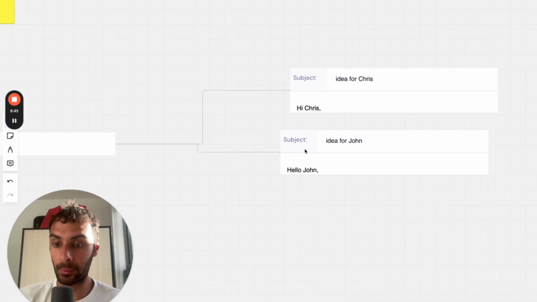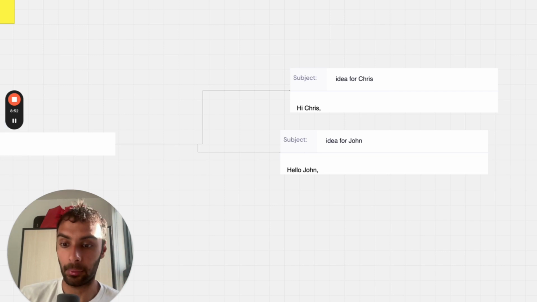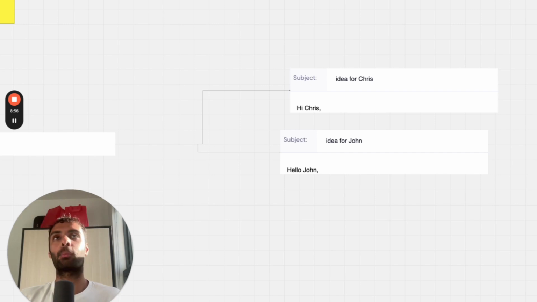And this is the same cold email campaign, same scripts. It's just sending out different variations of the same thing, right? And you don't get this on Apollo. SmartLead has this, but you don't get this on Apollo. And again, the reason why this is important is because if you're sending out the same type of copy to the same people, it doesn't matter how good your offer is if your cold emails are landing in spam.